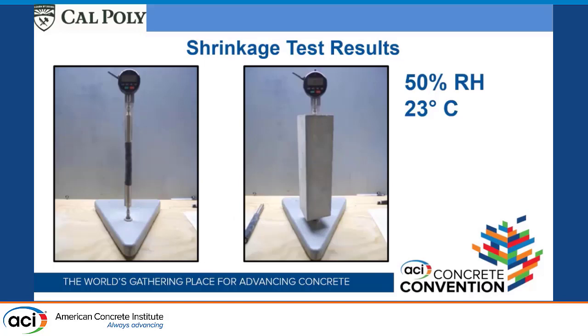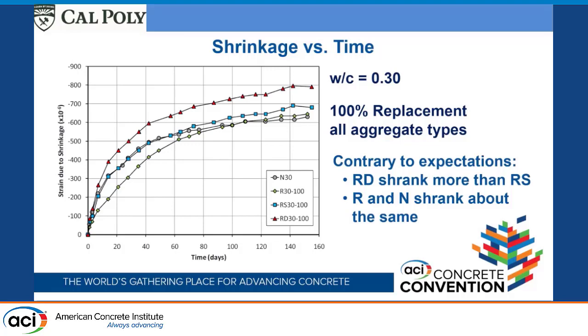So we got the models, we got the values for the modulus elasticities of our different components, and so it's on to the drying shrinkage. We moist cured them and then took them out, and then did drying shrinkage at 50% relative humidity, 23 degrees centigrade, measured them over time, and this is sort of what we got. Typical curves. And so this is the one where we had water cement ratio 0.3, 100% replacement of all the aggregates.